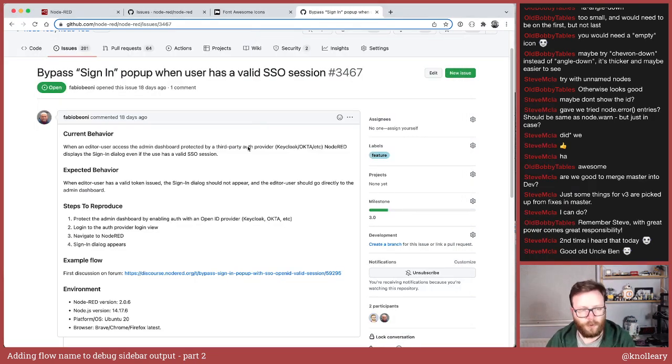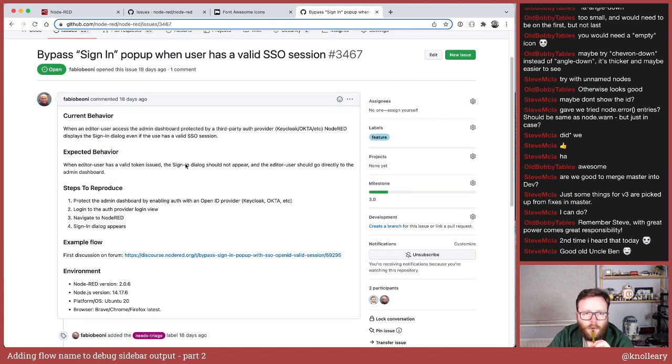But the point with this issue is when you open up the editor, if you're not logged in, it shows you the login screen with a button that says click here to log in. If you click it, it takes you to the OpenAuth or the OpenID provider to do the login and then bounce you back. This was a requirement raised a couple of weeks ago that they don't want the user to have to click that button.